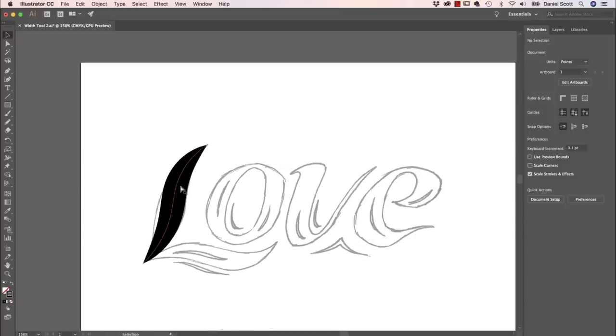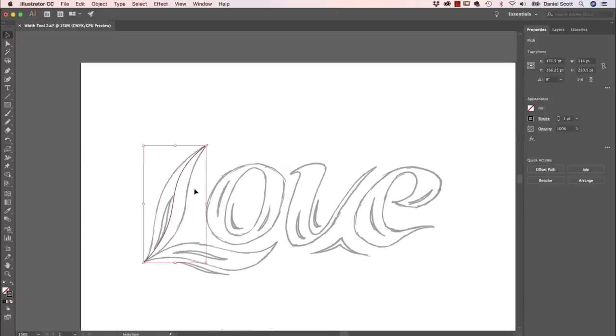So I'm going to undo actually. Before I use my width tool, I'm going to make sure the stroke is quite thin. You can't have zero, but you can have like 0.05, something super thin. I'm using black as my fill as well. Now if I grab my width tool, I don't know how many points I need. I might need two. I want one there to get the top bit, and maybe one more for a fuller middle. It's not what I want. I'm just going to do one in the middle.